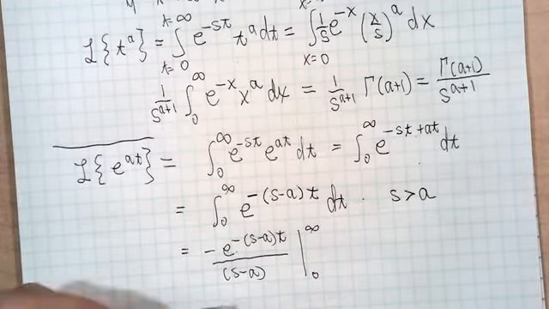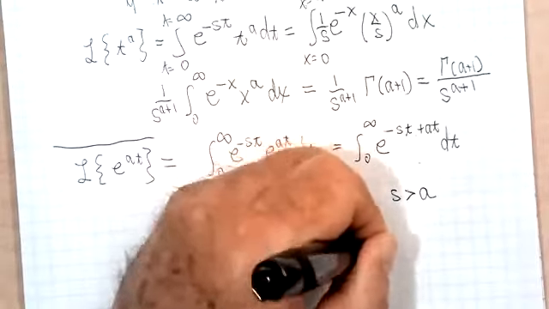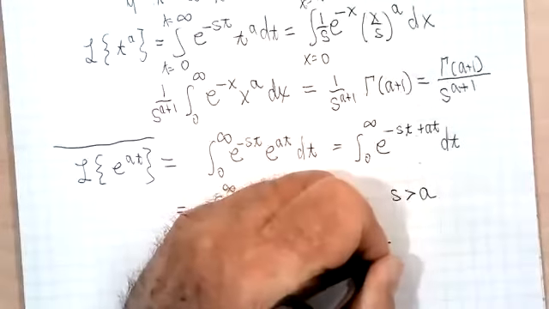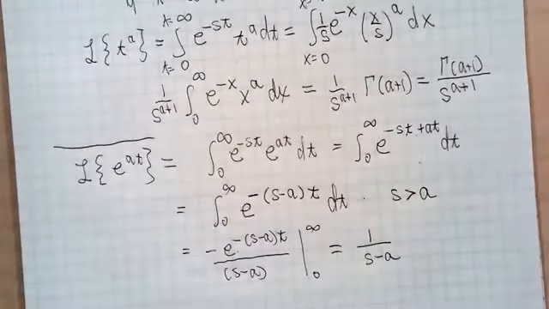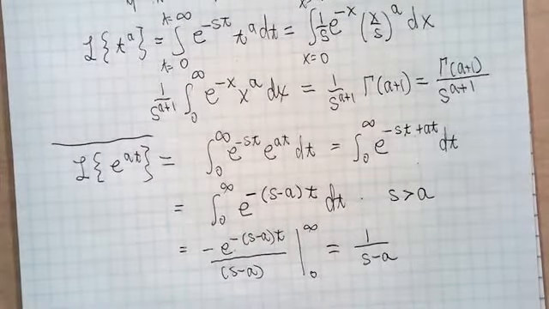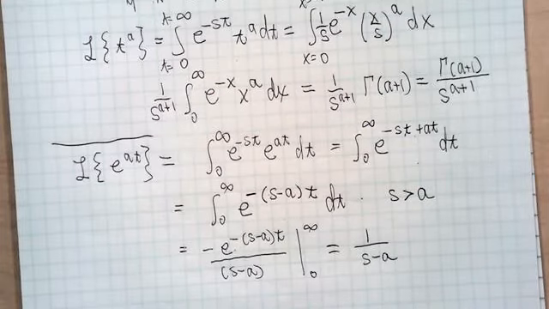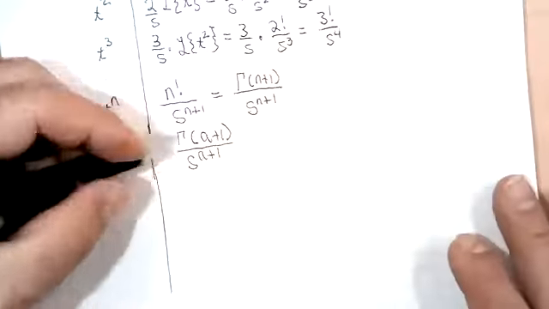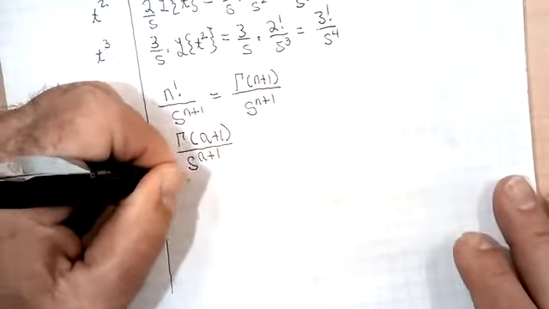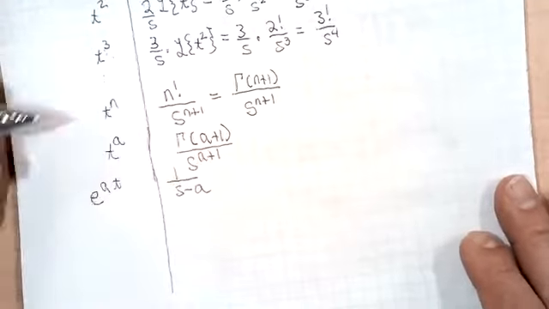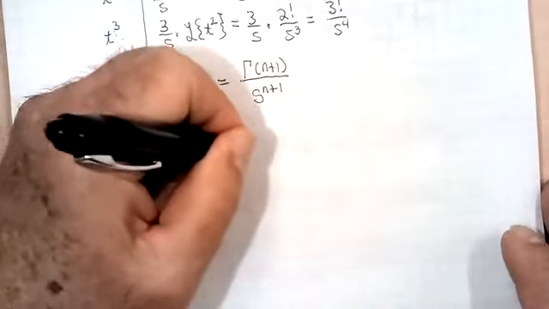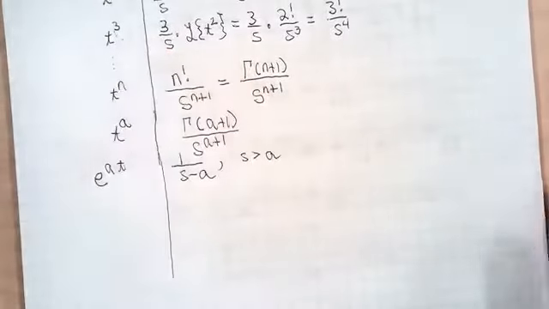So it's minus minus. So you get 1 over s minus a, and s minus a is just constant. 1 over s minus a. It doesn't look so profound, but it turns out to be a huge step forward. So the transform of e to the at, I didn't line these up very nicely, is 1 over s minus a. And this makes sense only when s is more than a.